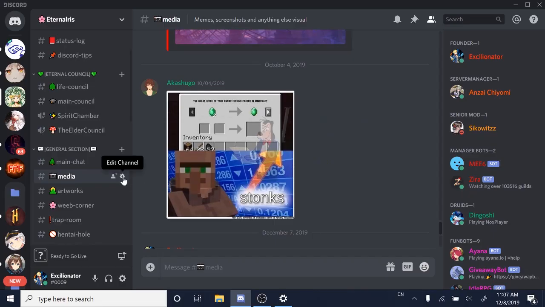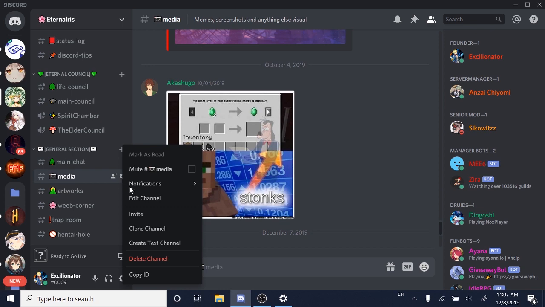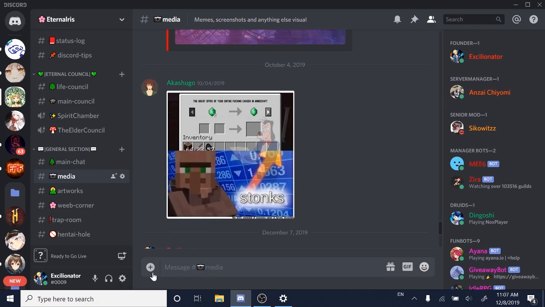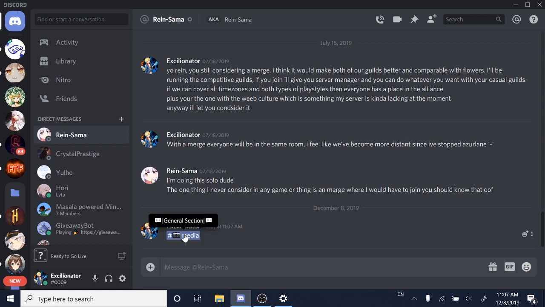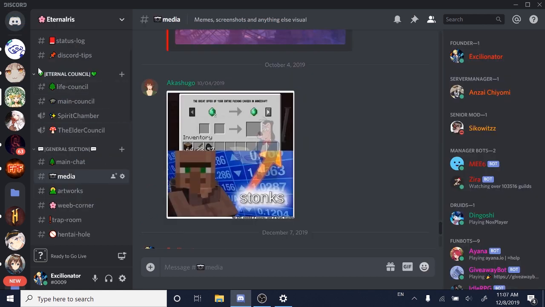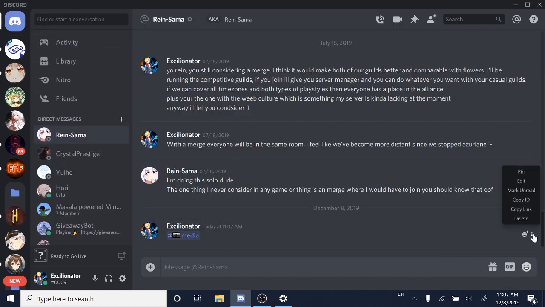This method also works with channel IDs, so all you have to do is the same thing: go to the bottom, copy ID, take it to the DMs, post it there, and use the correct formatting, which is two arrows at the end, but instead of the @ mention this time, use the hashtag, which is basically the channel indicator. Again, this only works if your recipient is in the mutual server. If they do not have access to the channel, then it just turns up as invalid channel ID, or deleted channel ID if you delete it.